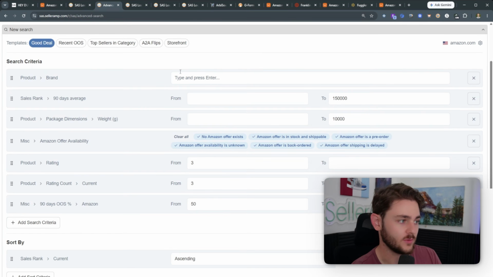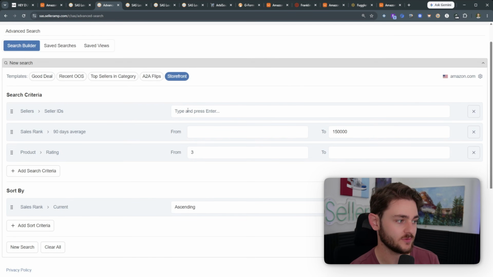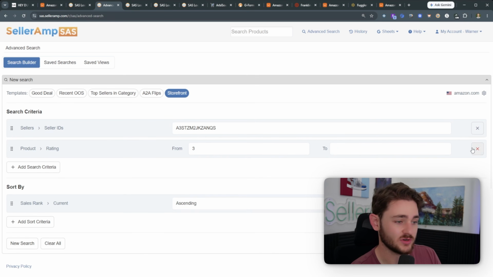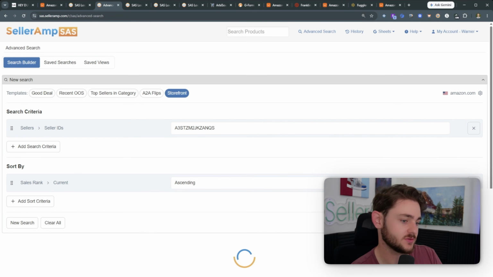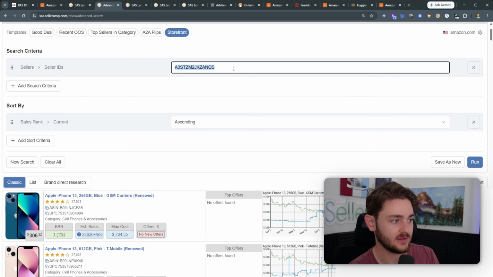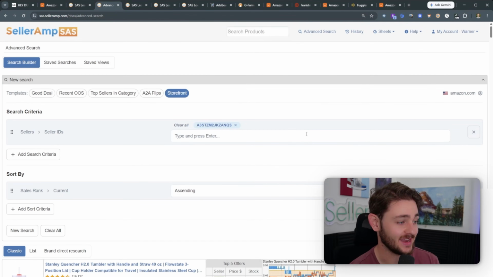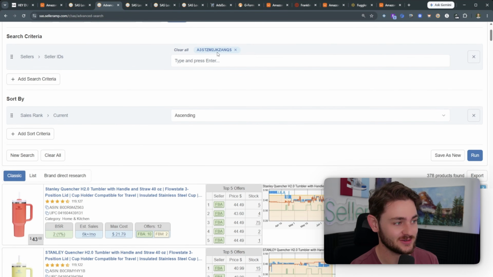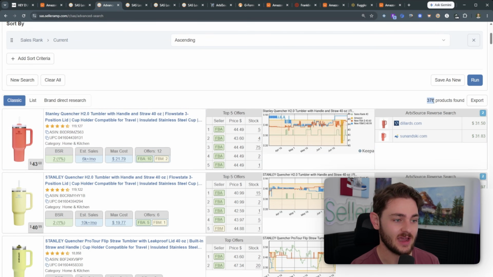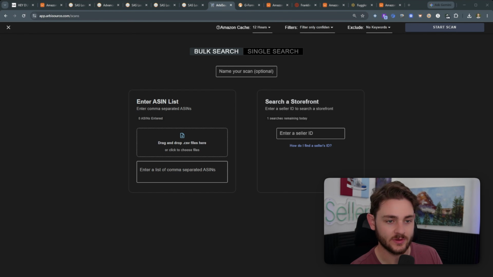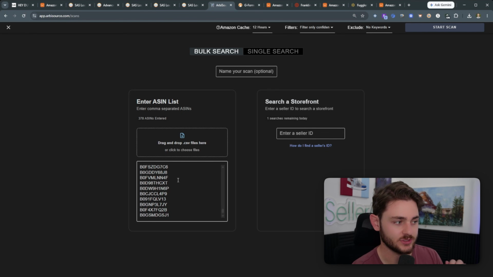So in this case, what I can do is go ahead and go to storefront search over here. Then I'm going to paste that seller ID. And then personally, I'm just going to remove all of the filters. All I want is the list of everything that this seller has. Don't forget to press enter. I see some beginners message me about that, and I just made the mistake there. So don't forget to press enter so that the value is actually saved there. And now we have all of this person's products. We can just go ahead and export that ASIN list. That's going to send it to an Excel sheet, which I can paste all of the ASINs right here. And now we can do an infinite number of storefront scans.